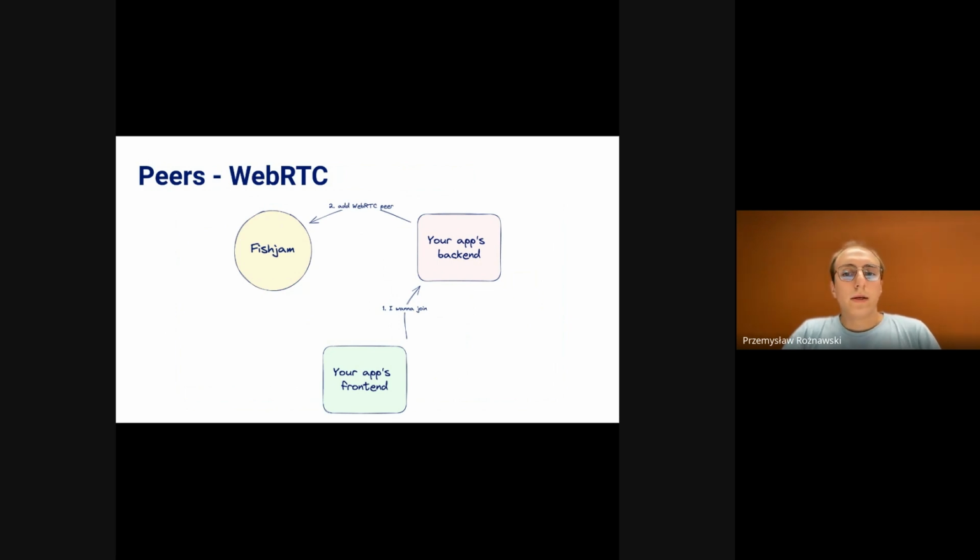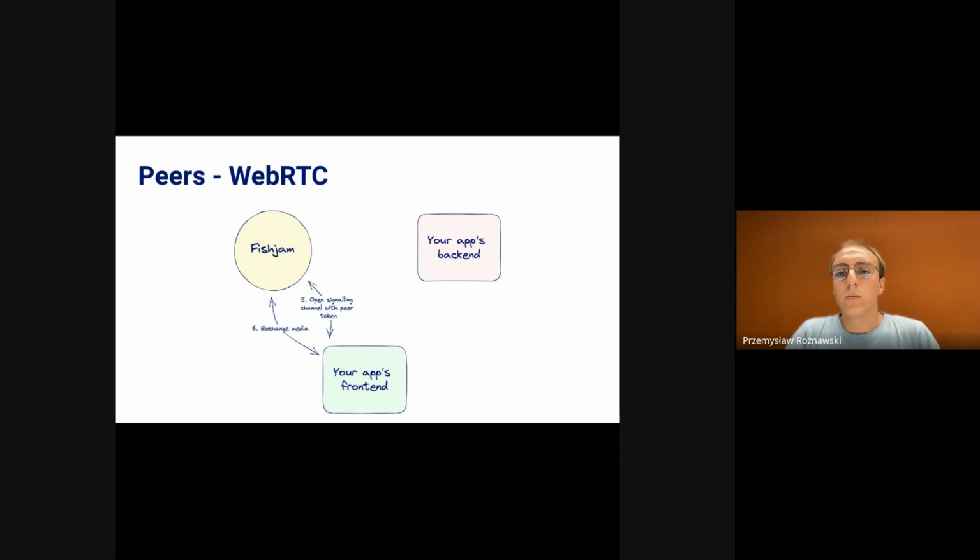In order to add a participant to the meeting, you first create a request to the backend, which then forwards it to the Fishjam instance. And if everything goes well, you create the peer and receive the associated peer token, which is then used to authenticate the client to Fishjam. This peer is returned to the front end, and this all happens using the REST API.